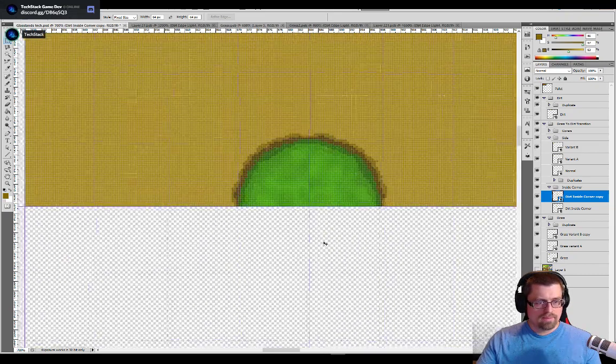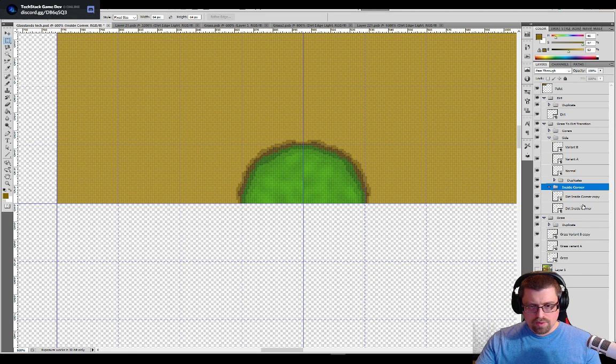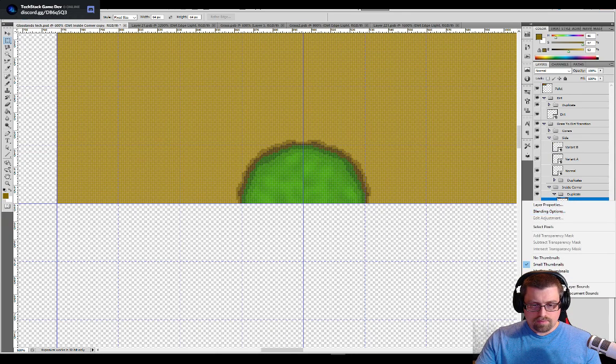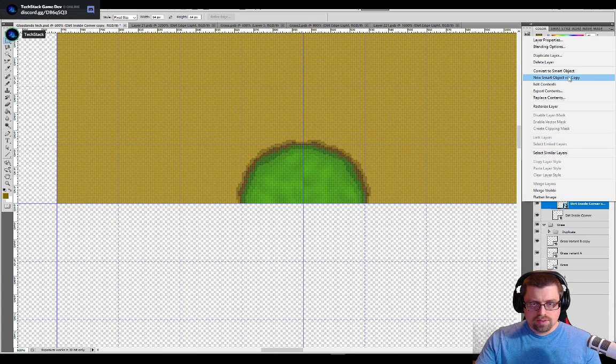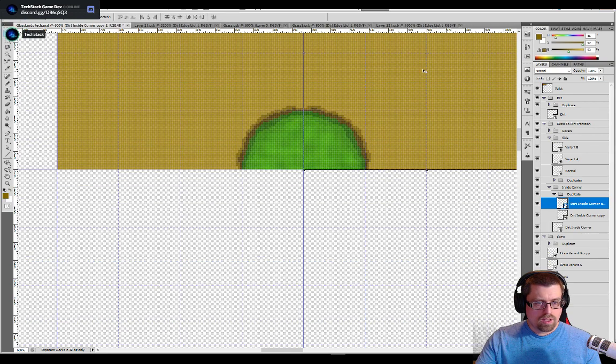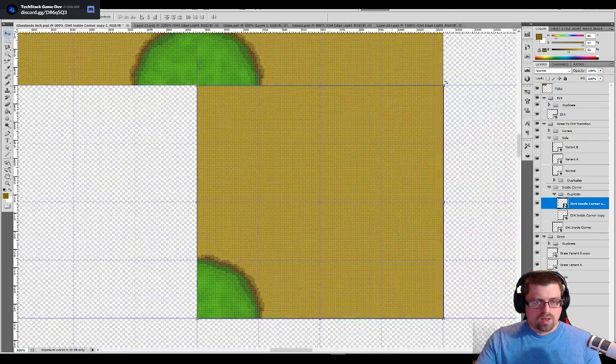Okay, there we go. I'm gonna create a duplicate layer or group. Let's be down here. Wish the F2 worked to rename a stupid folder in Photoshop. Duplicate. Boom. And then rotate.